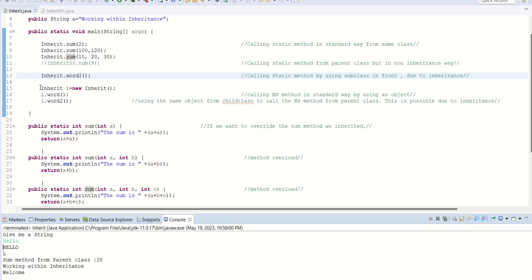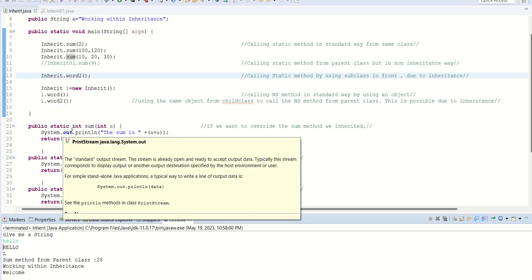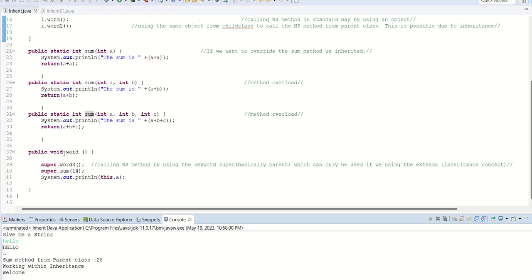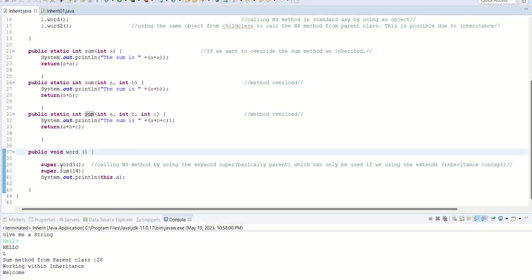Next, I have created an object to call the non-static method word from the subclass, which is here. We notice here in this method I have been able to call the non-static method word3 and the static method sum from the parent class by simply using the keyword super.